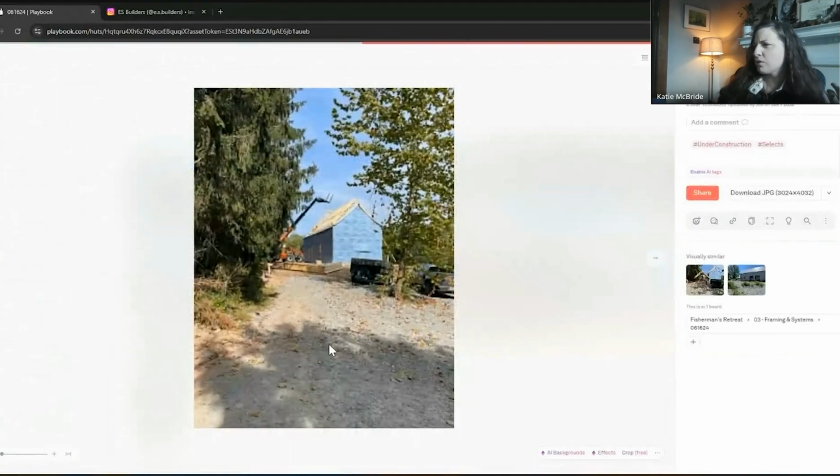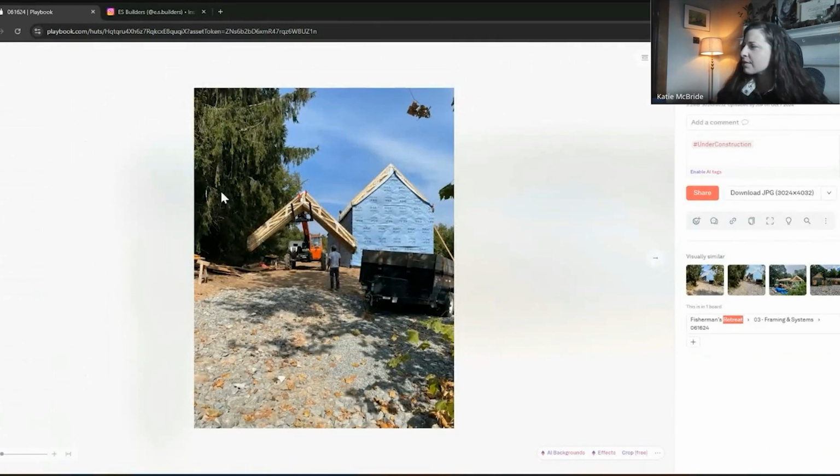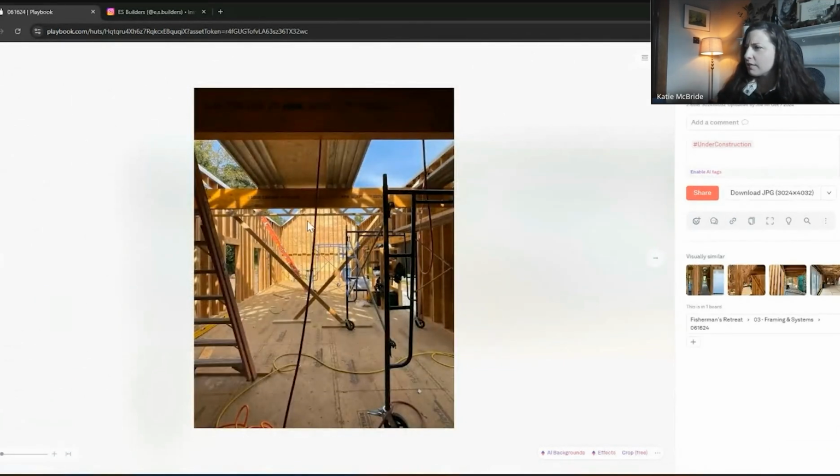This photo shows you the approach. So the driveway would be around here. There will be some windows on this side, but it's a pretty subtle approach. It definitely has some more to show on the deck side. There's the trusses. So this was truss day. You can start to get a sense of the space here.